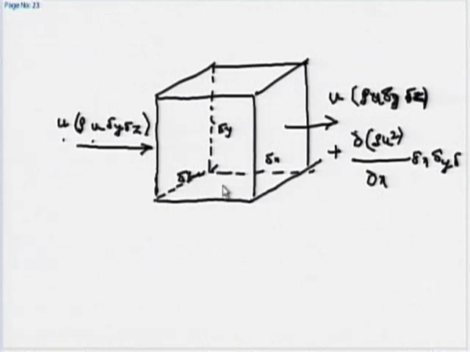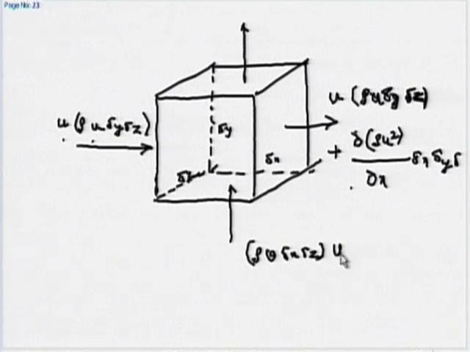Okay. Similarly, this is straightforward, there is no problem in this, but in the y direction there is always a little confusion. So, we have to be a little careful. You might be wondering, we are talking about x momentum, but I am writing in the y direction. What we are saying is there is a mass flow rate. What is the mass flow rate in the y direction? Yes, rho v into area, that is delta x into delta z. This mass flow rate can have momentum in the x direction by virtue of the x velocity, that is u. This is the x momentum carried by the mass flow rate in the y direction because of the velocity in the x direction. Having understood this, it is like a jet being deflected because of velocity in the x direction.